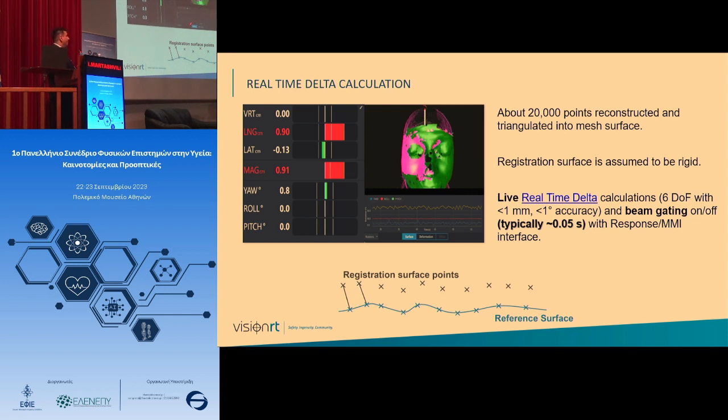live. So what you see here in this picture, the green surface is what the cameras can see or reconstruct. The pink surface is what you have from the reference, maybe from CT planning. And in the end, you will see, even a bit with the naked eye, there's a longitudinal shift that can be applied, and cameras can calculate this fully for you, even before any kind of internal imaging is done.